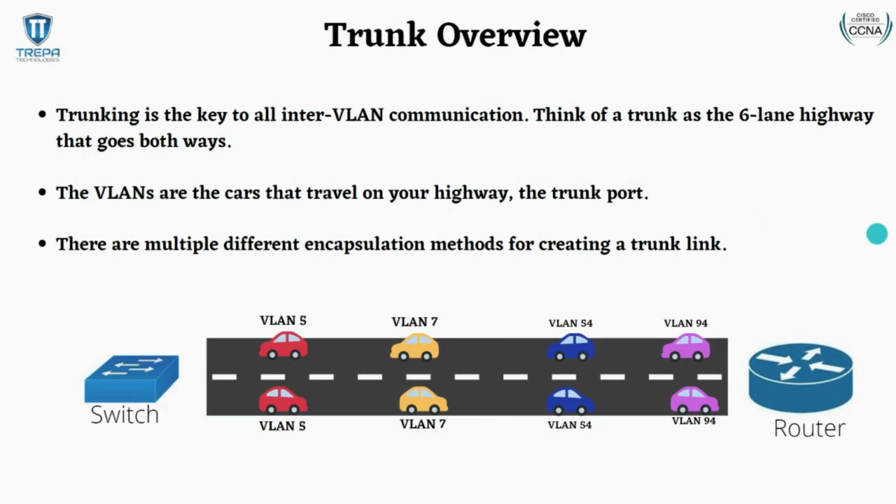So, trunk overview. Again, trunking is the key to all inter-VLAN communication. I like to think of the trunk as a big 6-lane highway that goes both ways, right? The VLANs are the cars that are going to travel on your highway, the highway being your trunk port. And then there are multiple different ways we build this road, or different encapsulation methods.